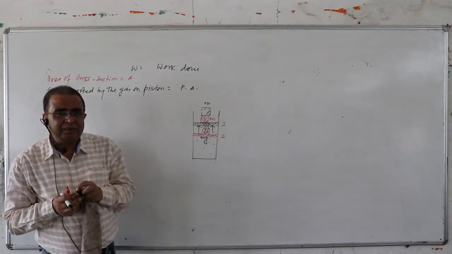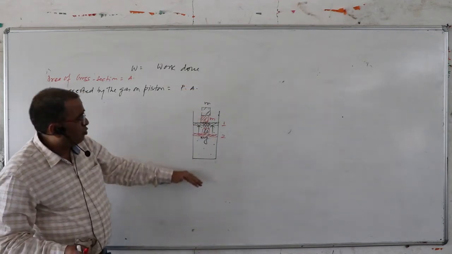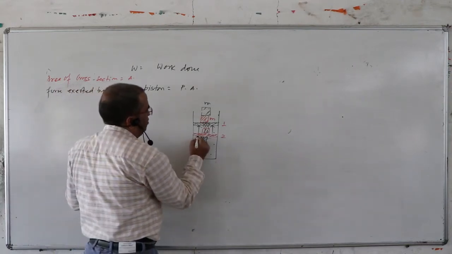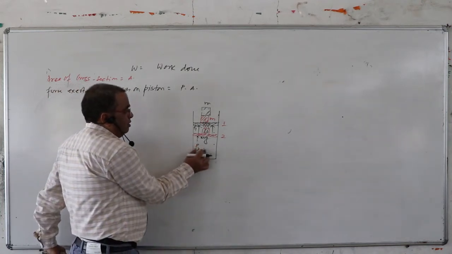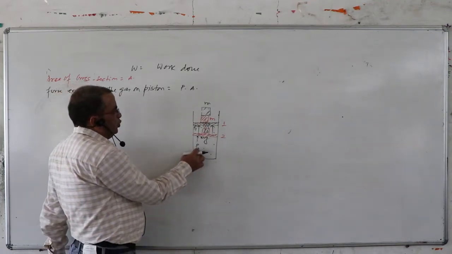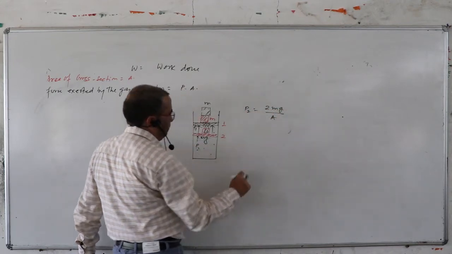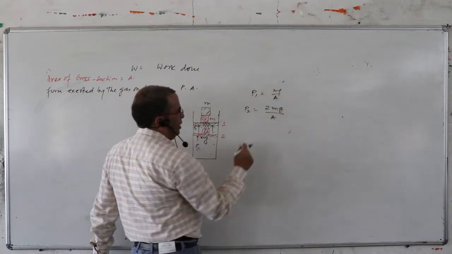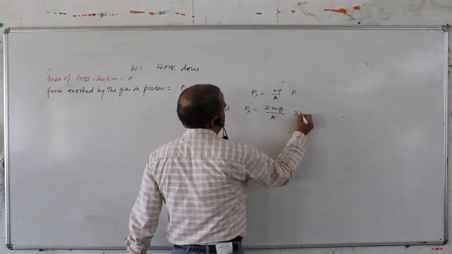Again, that simply means it has come down since we have increased the force. The new pressure is different. Pressure is now P2, whereas here it was P1. Why? Because if this is not more, how can we balance the extra load? That means this P2 is twice of mg upon A, whereas P1 was mg upon A. That means the pressure has doubled. Or say P1 is P, then this will be 2P.